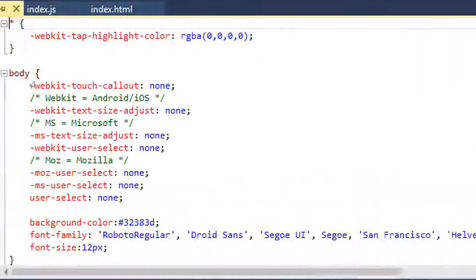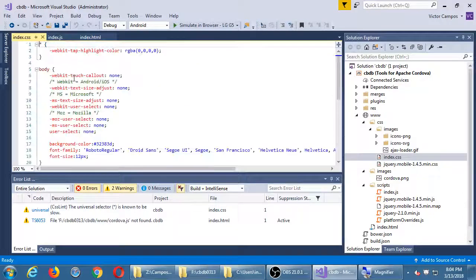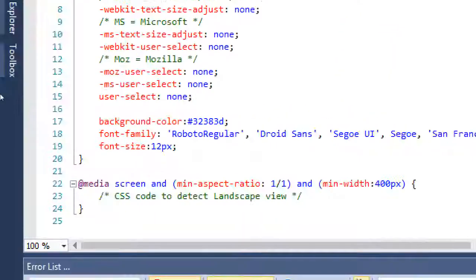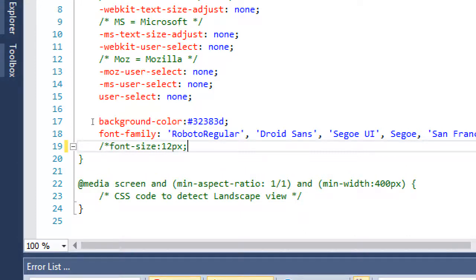In the CSS file, we left some code here as a starting point. And the problem is line 19. It's saying here your fonts are going to be 12 points. So that might be too big, too small, or whatever. So you can either play around with that size a little bit to find the right size, or for the moment you can deactivate that line. You can deactivate that line by putting a comment around it. And for the moment, I think that'll be good enough to fix that.